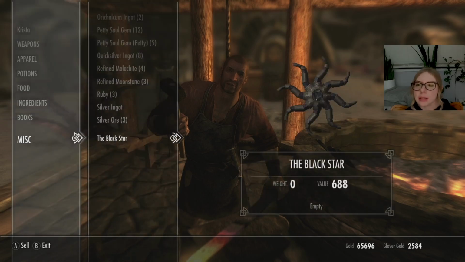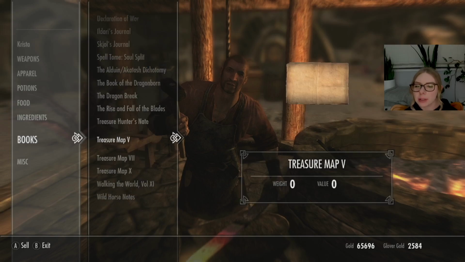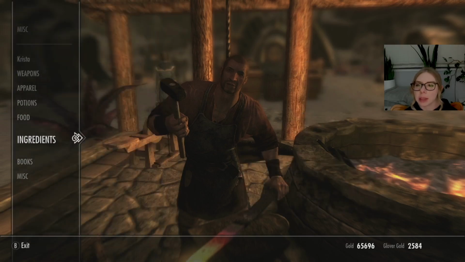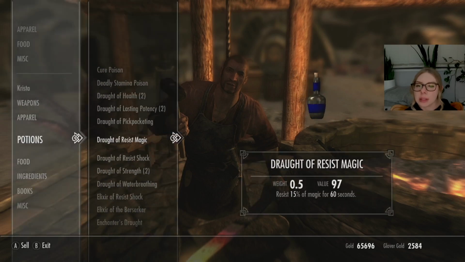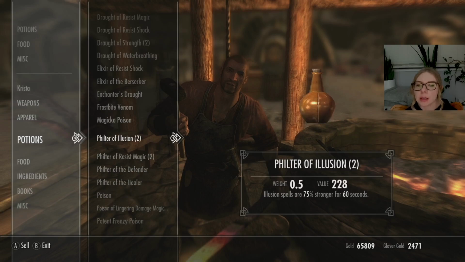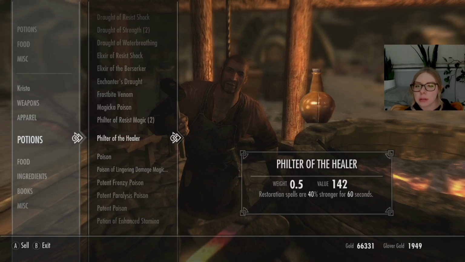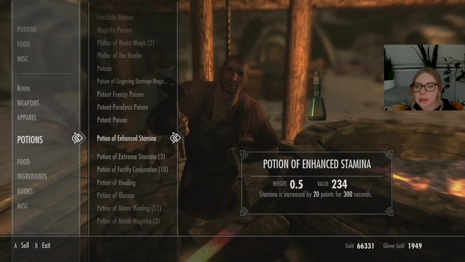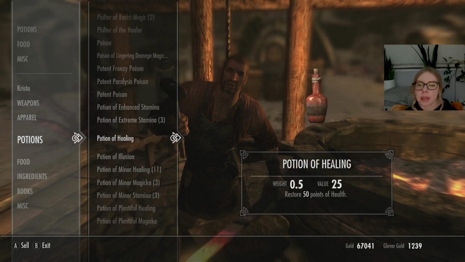Okay. Do I have any doubles of books I could get rid of? No. Ingredients. I should probably keep that. Food. Keep that. Potions. Let's see here. I'm not going to use this stuff. I'm literally never going to use that.